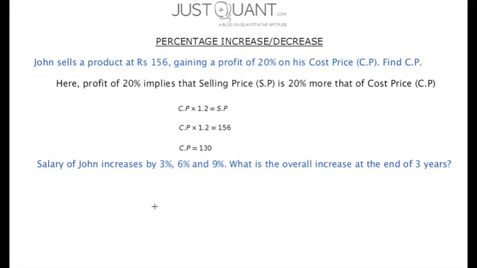That is, if we consider the original salary to be x, final salary is the product of x and 1.03, 1.06 and 1.09, which is 1.19006. So the final salary is 1.19006 times the original salary, or, the original salary is increased by 1.19 minus 1, multiplied with 100 or 19 percent.